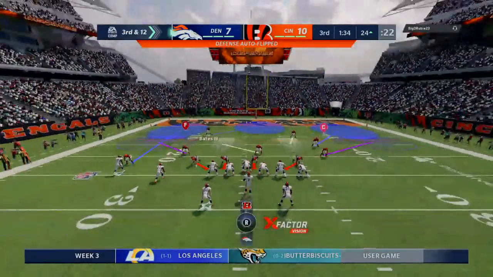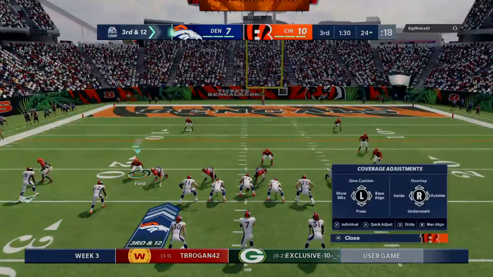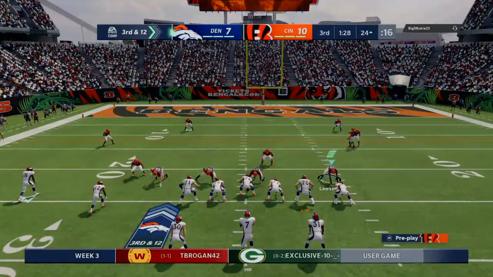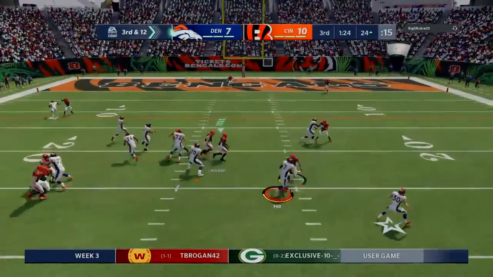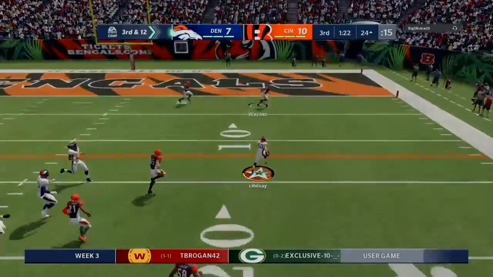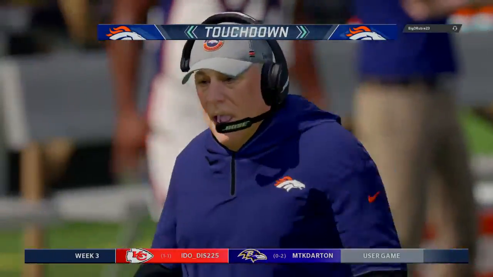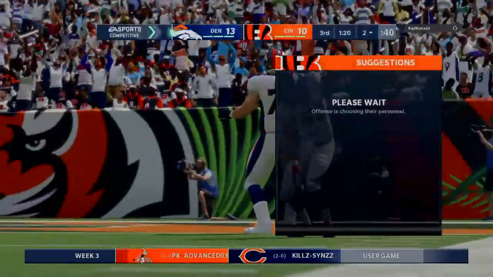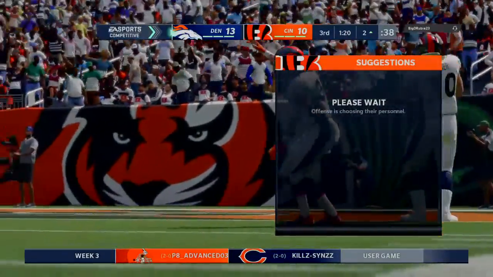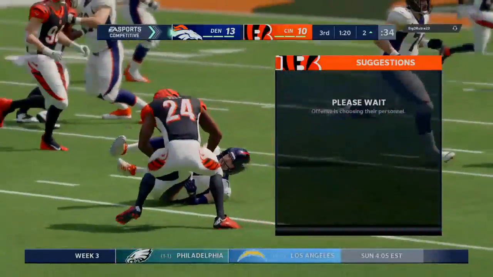A nickel look now for the Bengals as they try to stop him here on third down. We got four. Hill going to try and run with it. On third down, here's Lindsey. And he is into the end zone for a Denver touchdown. Phillip Lindsey, his second touchdown of the afternoon. And the Broncos have once again taken the lead.